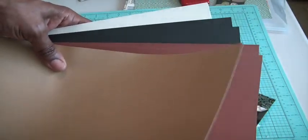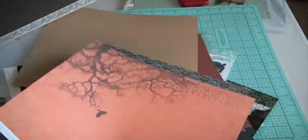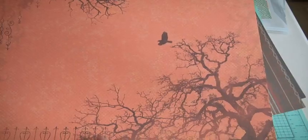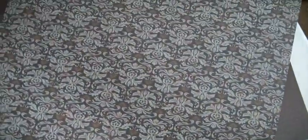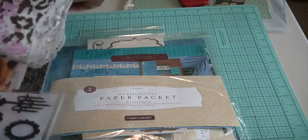And then the papers would be these cardstock solid colors. And then maybe one missing, that color there. And then the patterns. Okay, there's that one. And they are double-sided. Okay, then this one has the cutouts. Okay, then there's that one there. And I just have so many Halloween pads. And I think, you know, my days of documenting Halloween pictures are coming to a halt until I get some grandkids. But then by that time, it'll be a whole new different collection. So, again, if you do process videos, I think this would be perfect.